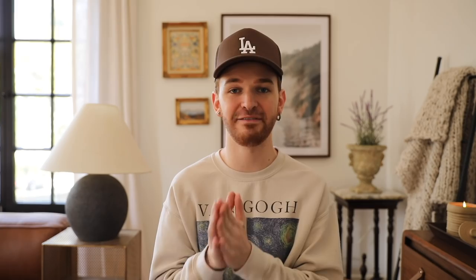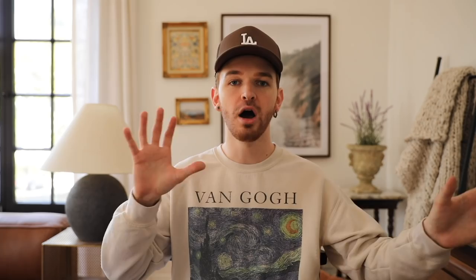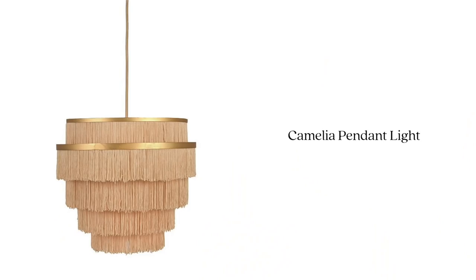To finish up this vignette of the room we just have to fix up the nightstands and light fixtures. I opted for some longer nightstands — these are from Pottery Barn, a little bit on the pricier side, but something substantial and larger would fill in this wall nicely. The wallpaper pattern already does that, but I feel like these nightstands really fill it in. Then lastly I added this fun tassel chandelier in a pink shade, which ties back to the wallpaper colors. The current chandelier is also really cute — you could probably stick with that and get a similar look.